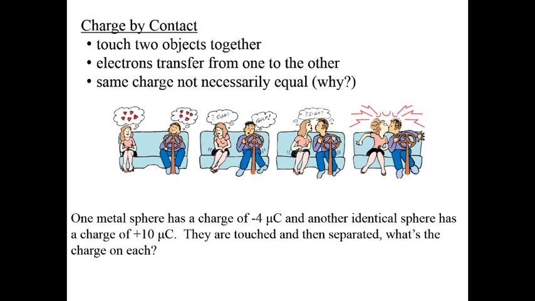Let's take a look at this 4-panel cartoon here. So right now in this picture they're not charged, and let's just say that she's the one who slides over. The two materials rubbing together would charge her by friction, and let's just say for argument's sake she winds up with a negative charge. These are negative charges, electrons. And then when they make contact, those electrons, which don't all want to be compacted together on her, will transfer. So we'll get an electron transfer from one object to the other.